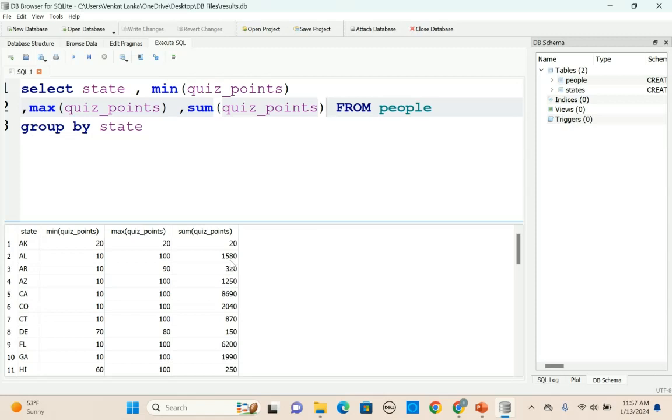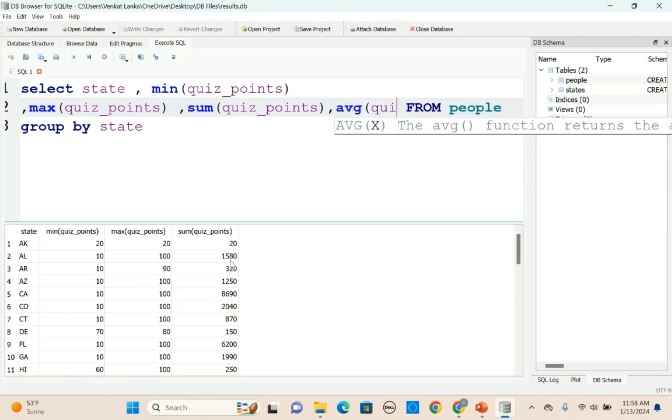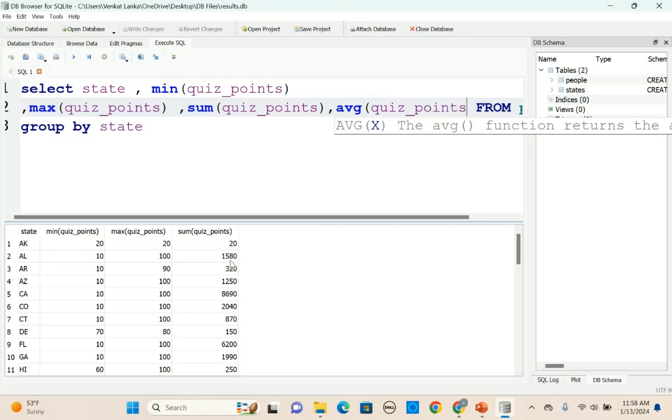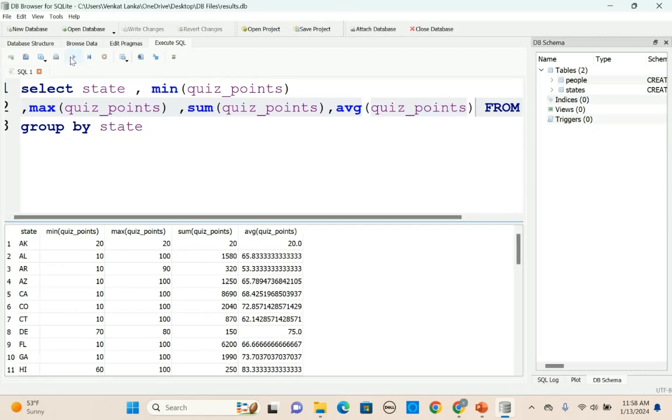If I want to do an average, I can use average also, and I can give the average quiz points. You can see I got the average also. In that way, I can calculate my aggregated values. So here I have taken count, and I have shown you how to get a minimum value, a maximum value, a total value, and an average value. It's not mandatory that all these functions will be used in our requirement. Based on your requirement, you can use the related functions in any of your database queries where you're working to get a minimum, maximum, or average value.